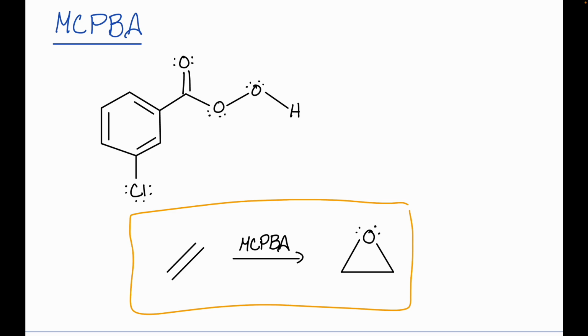Cool. All right, so we're starting out with alkenes. Well, we have alkenes, we know they have specific stereochemistries. So now we're going to have to discuss how stereochemistry is going to factor into our epoxide reactions.